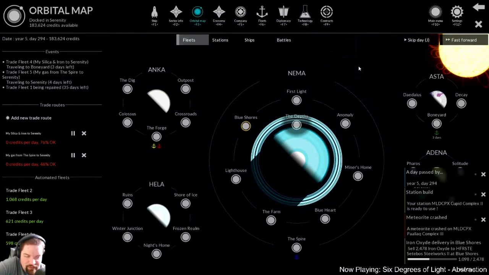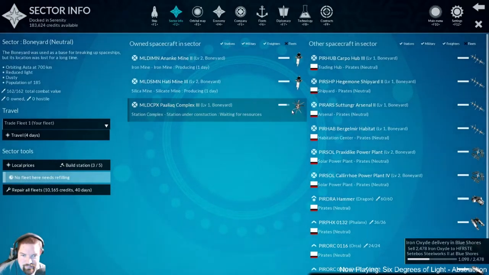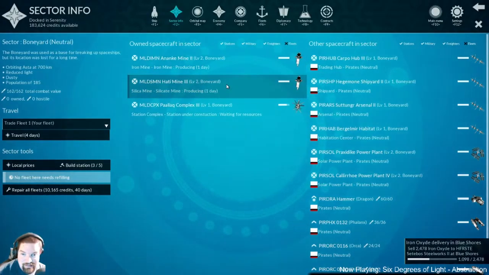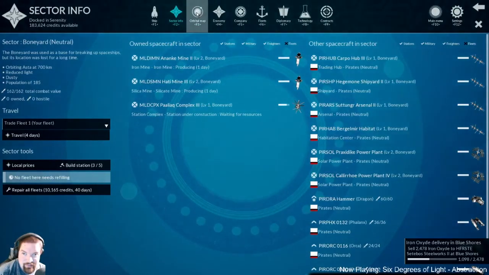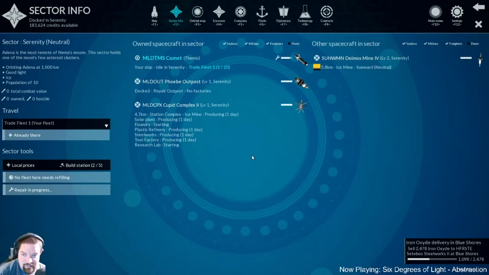Yep, Mirai crashed on our complex. Of course it did. How much damage did it do? 75%. It did 25% damage. But at least it didn't hit the mines anyway, so they're still producing. So at least we got away somewhat unscathed there.